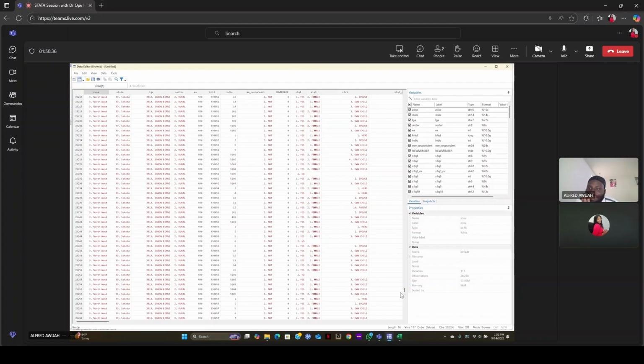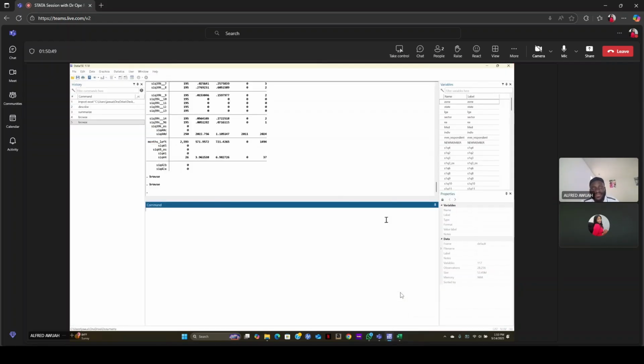So I'm going to stop here tonight so that it will not be too much for you. But before we go, I want you to close this now. Close this. Should I close the starter? Close the starter. Close it. That is asking me data in memory have changed. Do you want to save the changes before closing? No, don't save.